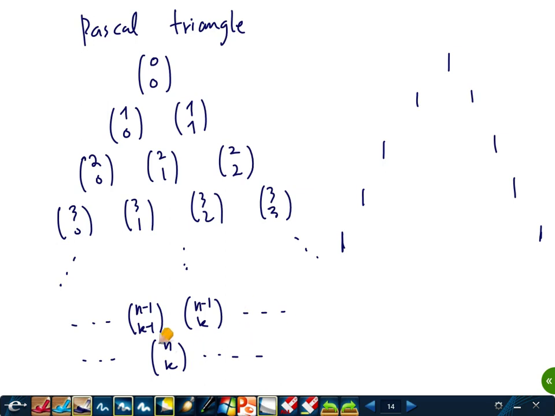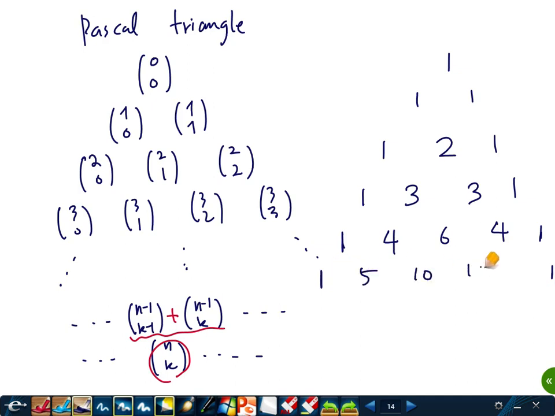So the previous theorem, Pascal's identity, says this number is equal to the sum of these numbers, right? That means this part is equal to the sum of this, so it's 2. And this is the sum of these two, the 3, this 3. This is the sum of this, 4, 6, 4, 1, and then if you want, you can do one more: 1, 5, 10, 10, 5, 1, etc. In this way you can complete this triangle very easily without using any formula, just using Pascal's triangle.